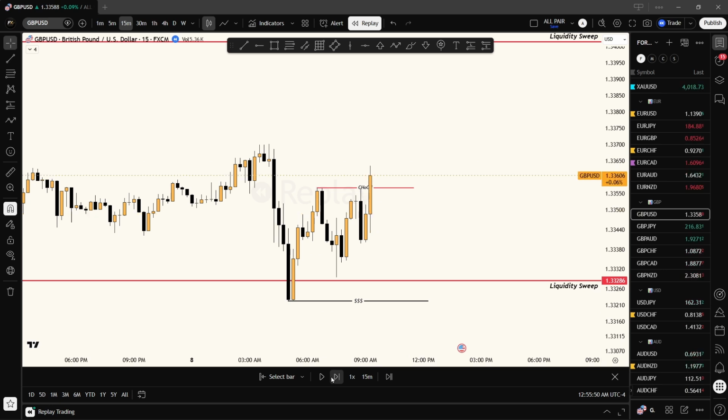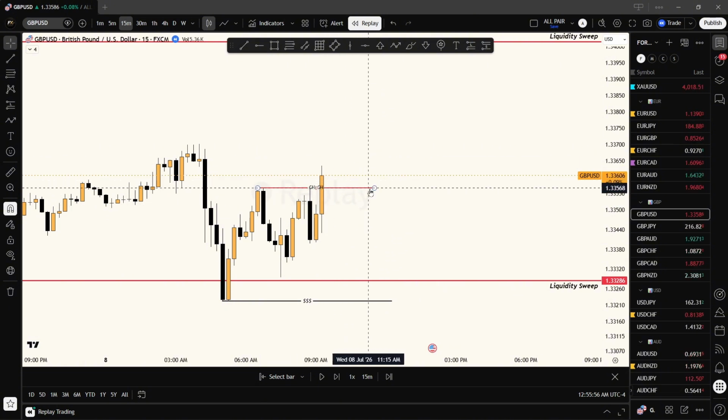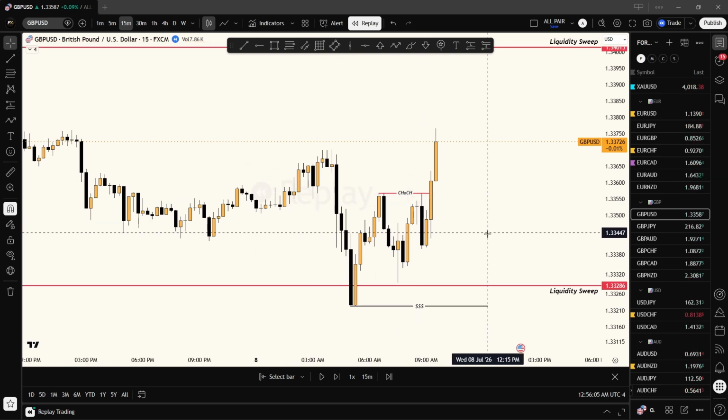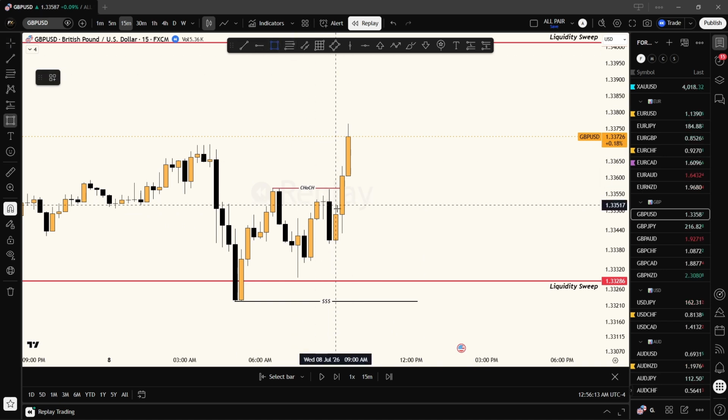Okay, so here I can see that price broke above that upper level with just two long candles, and right there you can see the change of character has formed. So what was a bearish structure a moment ago has now shifted to bullish, and it happened pretty quickly. Now after this next candle, we can clearly see that the gap between these last two candles is a fair value gap. It still hasn't been filled.